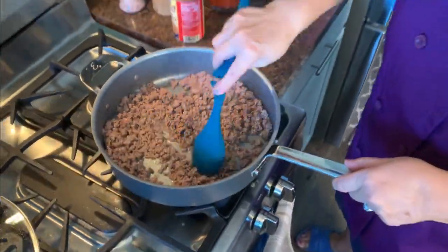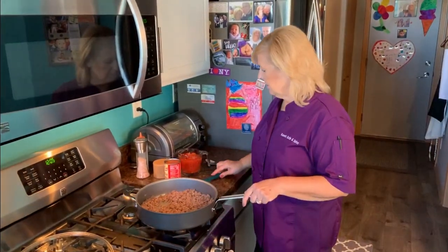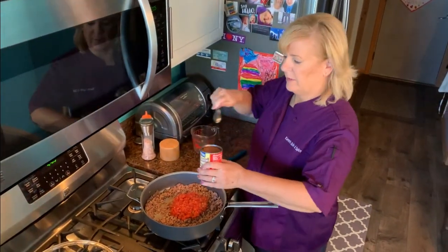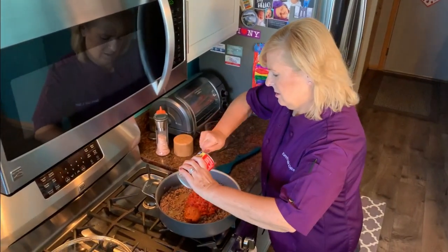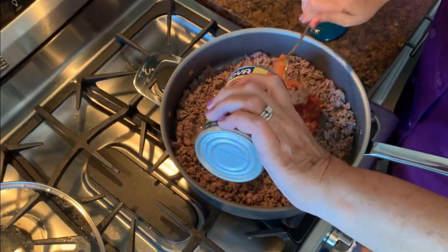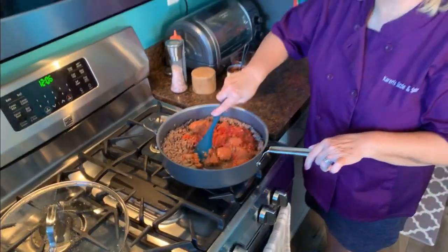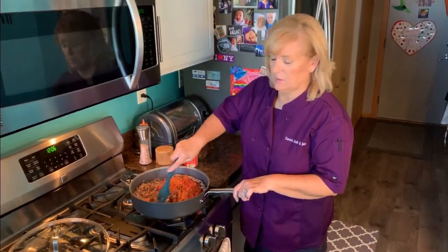You see now that this ground beef is brown, that there's really not much grease in here at all. So the next step is I'm going to add 2 cups of salsa, any kind of salsa that you like. And I'm adding in 1 can of refried beans. It's a 16-ounce can. And we're just going to give this a good stir and bring it to a bit of a boil, and then we'll let this simmer for about 20 minutes. And then I'll show you what the next step is.